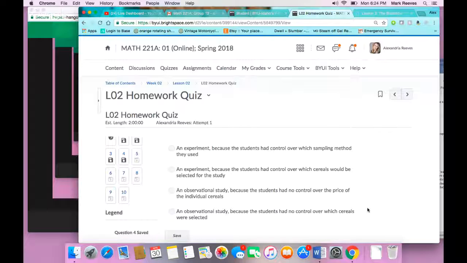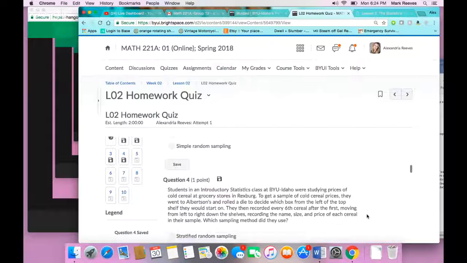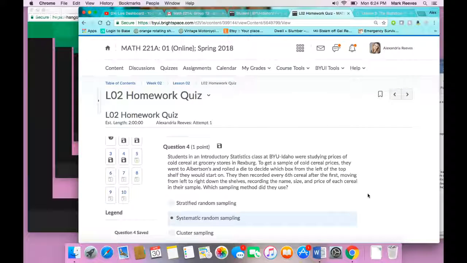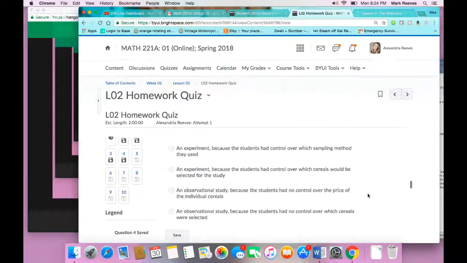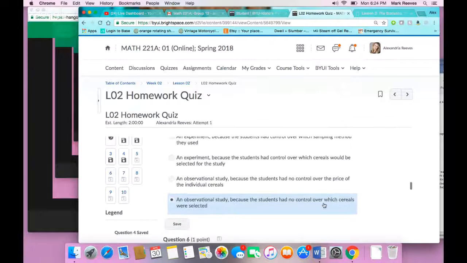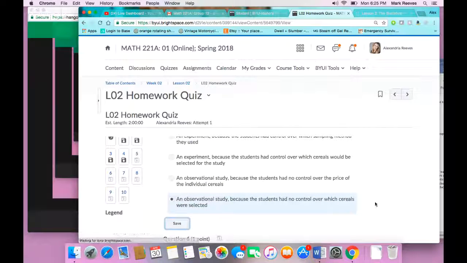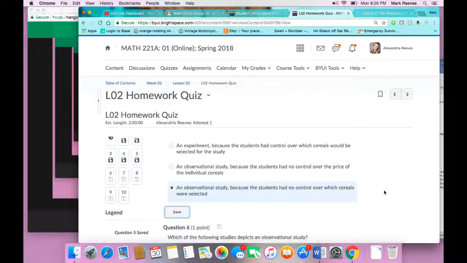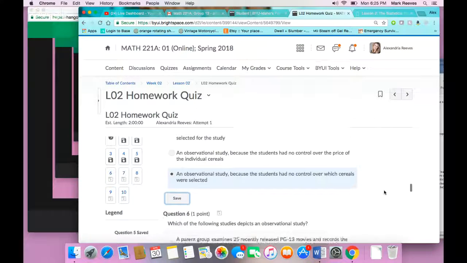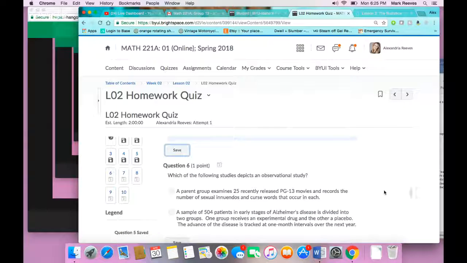I'd say it's the last one because since they're randomly selecting, they have no control over what cereals they select for the survey. Yeah, because the more general thing is saying the cereal and not necessarily the price. The price, I feel like, is quite a bit more specific. That's my guess. If not, then it's for sure C. If it's not D, it's C. Yes. Unless they scramble it around on the next attempt.